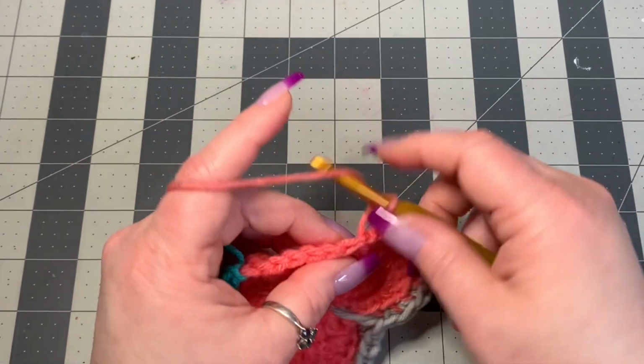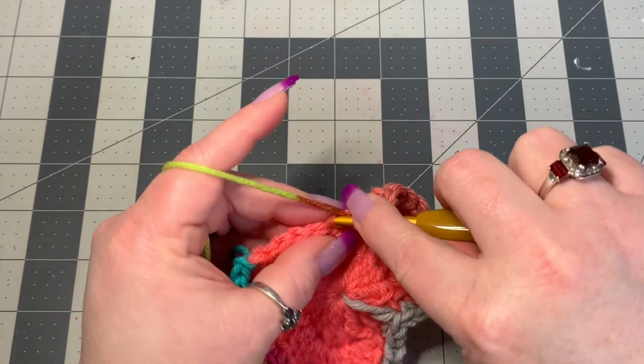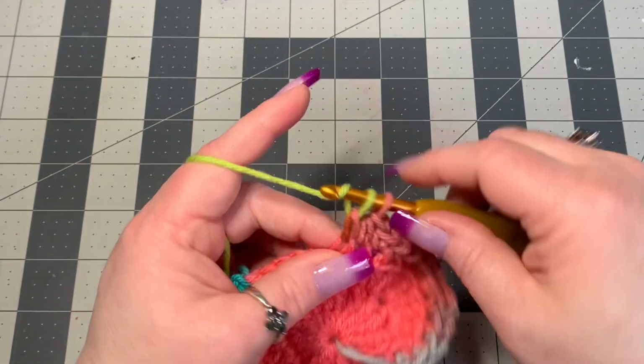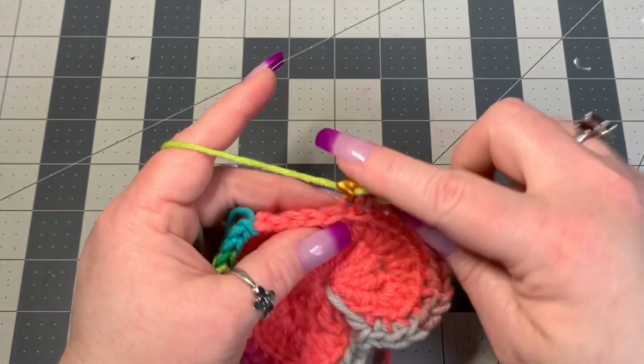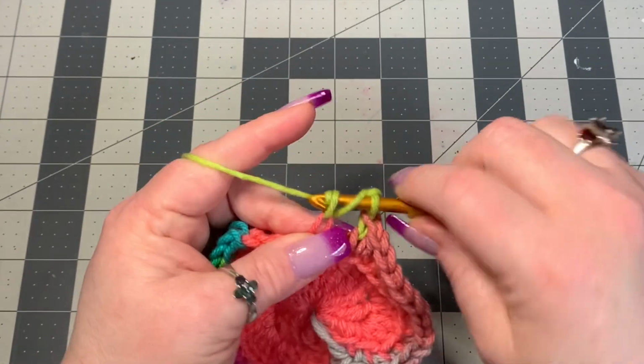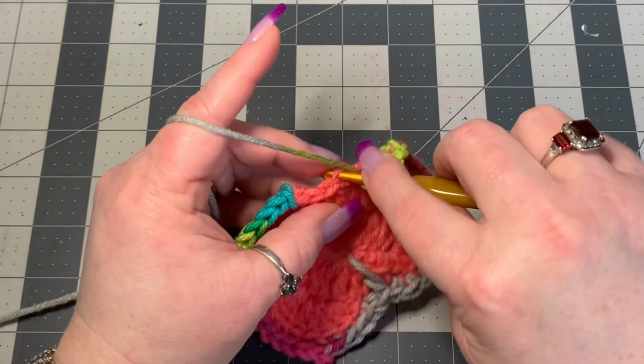Then you're going to do 1 half double crochet. Then you're going to do 1 double crochet. Then you're going to chain 2, and then you're going to put 1 more double crochet. Then you're going to put 1 half double crochet.